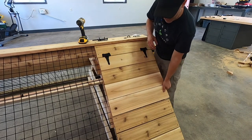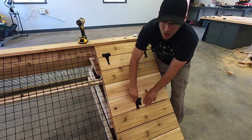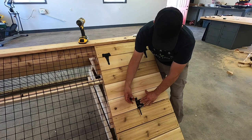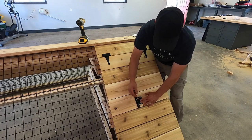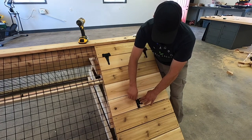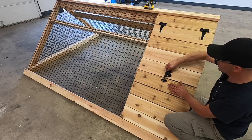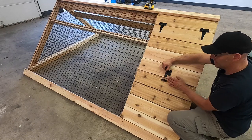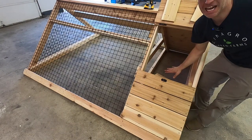Now that our door is in place and opens and closes easily, we're going to close it and add one last thing: a latch. This is a barrel latch — it comes down and actually has a padlock hole, so if I'm worried about someone taking my chickens I can lock it. What I'm most concerned with is raccoons, so I could put a bolt through there and that would keep them out. I'm going to put this barrel latch on here and we're done with the door. I will say I'm a big fan of this latch — it is extremely secure and I even have to struggle just a little bit to get it up and out of the bolt.